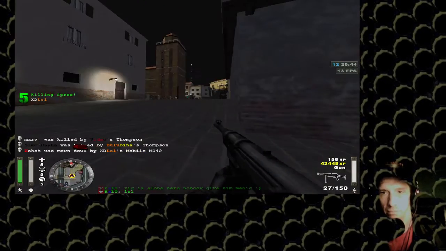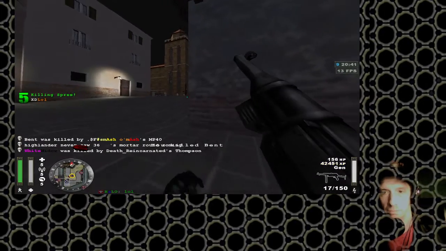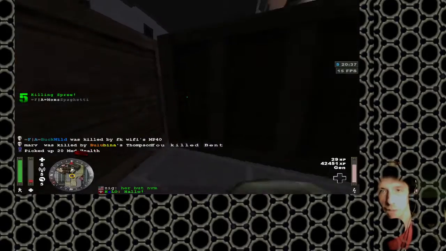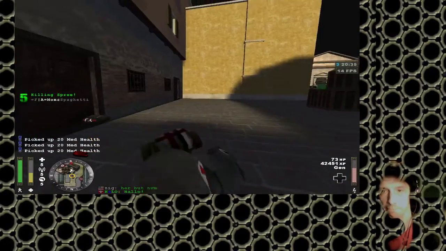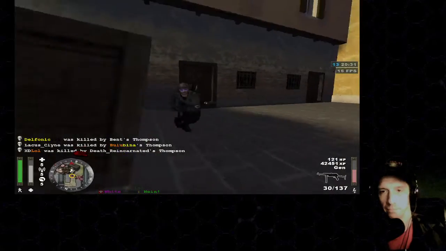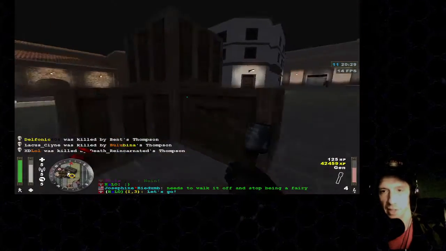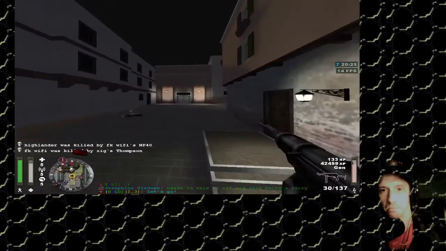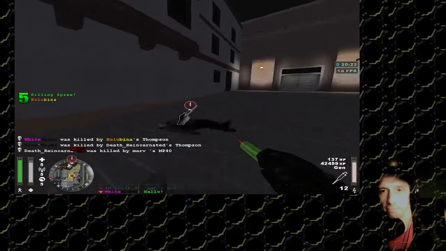Killing spree. Killing spree. He almost got me. I was down to 7 hit points there. And my teammate comes up and saves the day. Killing spree.